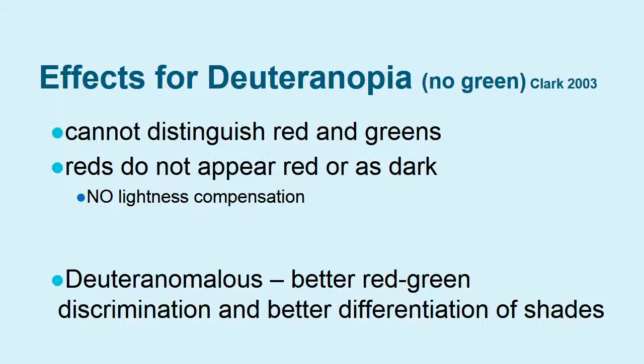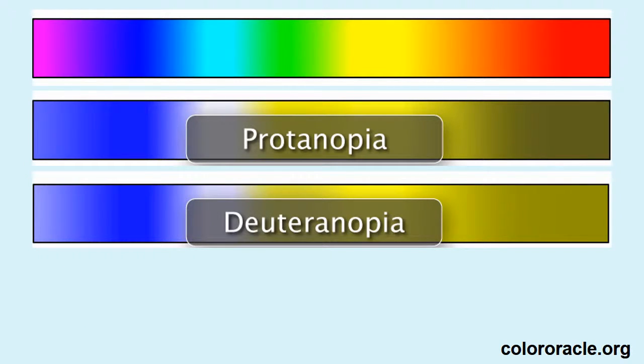Now I also want to mention the lesser severe case, which is deuteranomaly. In other words, here the green is shifted more to the red, so you do have photopigment, but its sensitivity has been shifted. So these folks, there'll be a range of what they can actually see. It won't be as severe, and they will have a little bit better discrimination between red and green, but it won't be perfect. And this is actually the most common inherited color blindness issue.